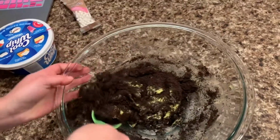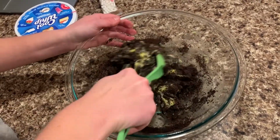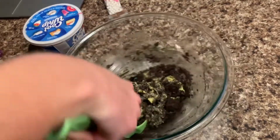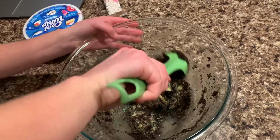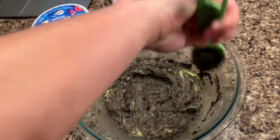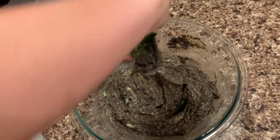I'm confused at this point because the gray stuff is definitely smooth. I never thought it had ground up Oreos in it. That's why they're very finely ground up. Oh, maybe I should have ground them up even more. Oh, look, it's turning gray. Well, since when do brown and yellow make gray?